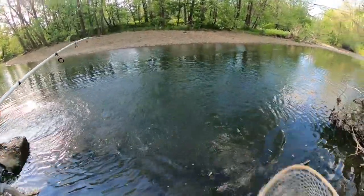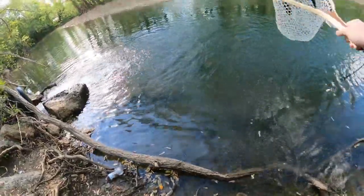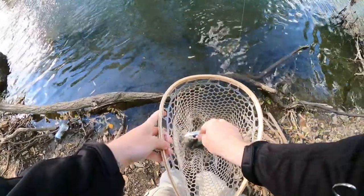Just working this old NIKKO wax worm through here nice and slow. And these little rainbows are coming over and getting it for us. Not a whole lot of fish in the hole, but it looks like we're catching the ones that are left behind here.